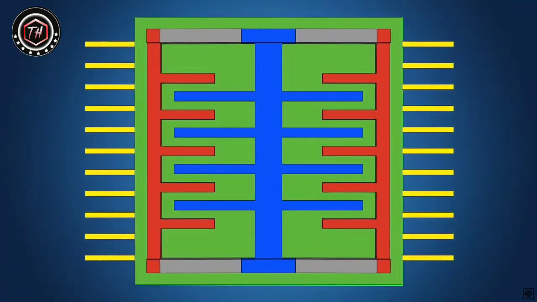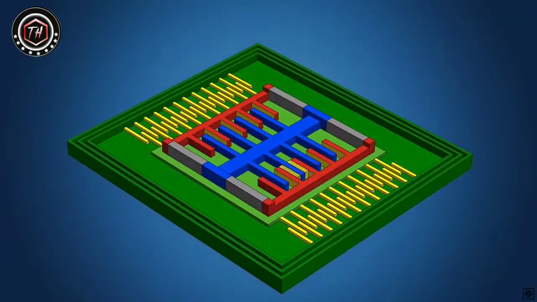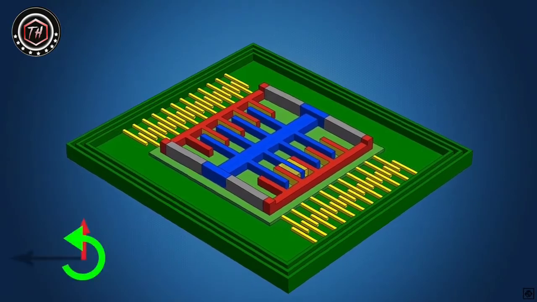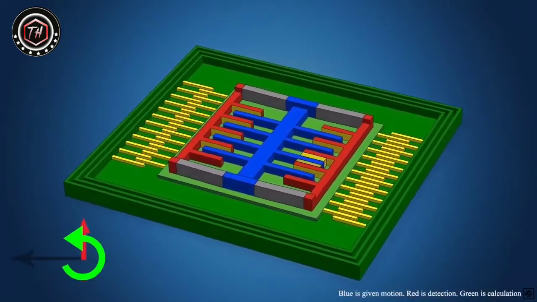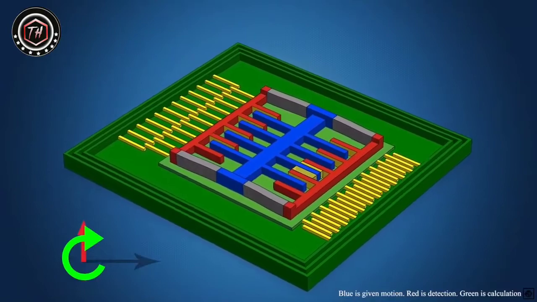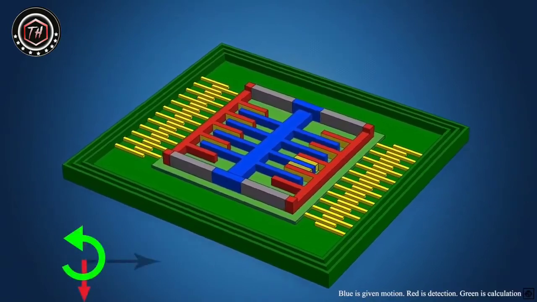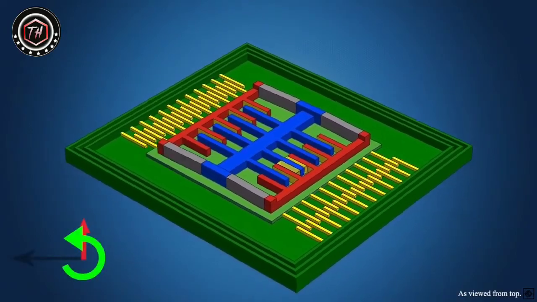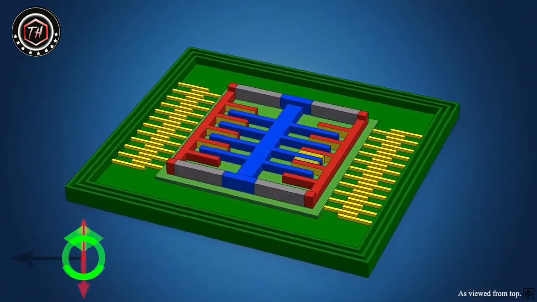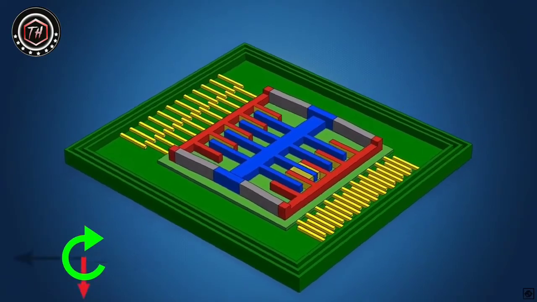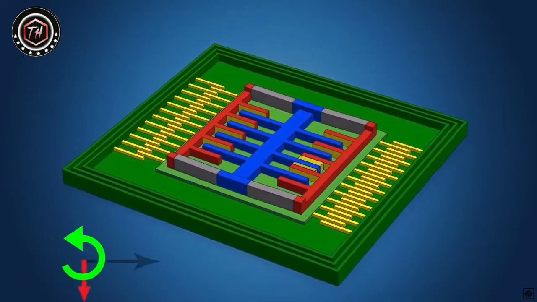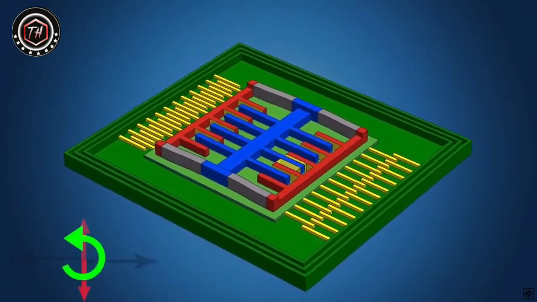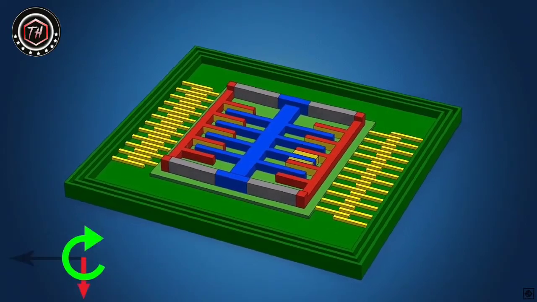Gyroscopes are made by suspending an accelerometer on a platform. The platform is oscillated with the help of solenoids. So when the frame is rotated, due to the Coriolis effect, the proof mass in the accelerometer deflects. This deflection is measured and processed by the circuitry, then converted to a 0 to 5 volts signal. This accelerometer can detect acceleration in 2 directions, and so can the gyroscope. Both the rotations are perpendicular to the linear motion of the accelerometer. Rotations in the axis parallel to the motion axis will not show the Coriolis effect.